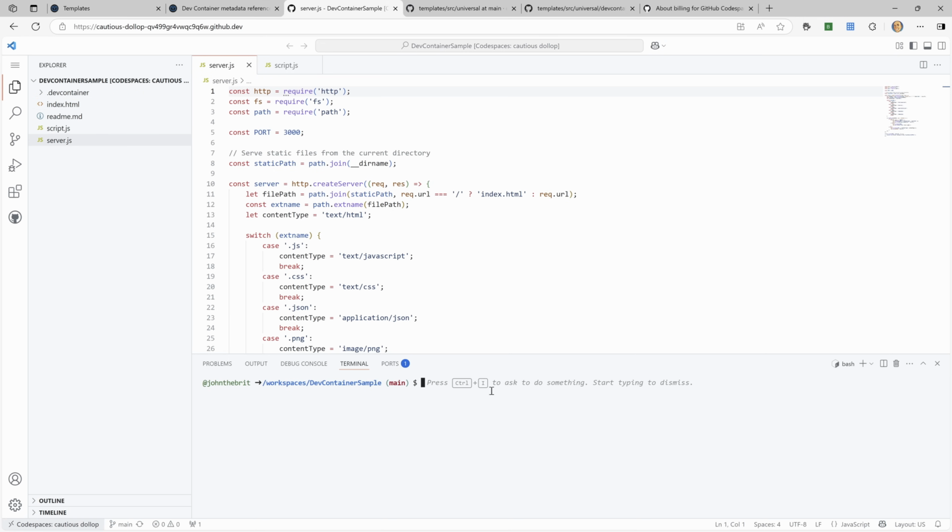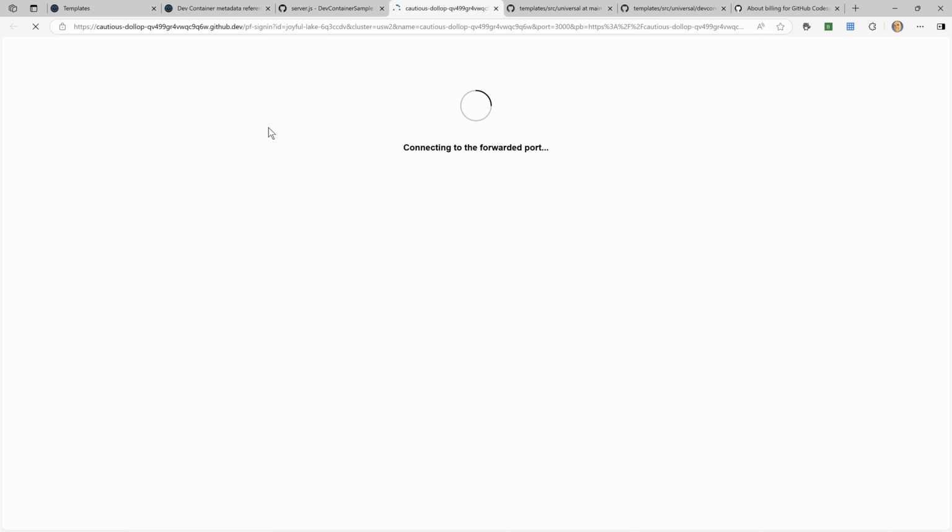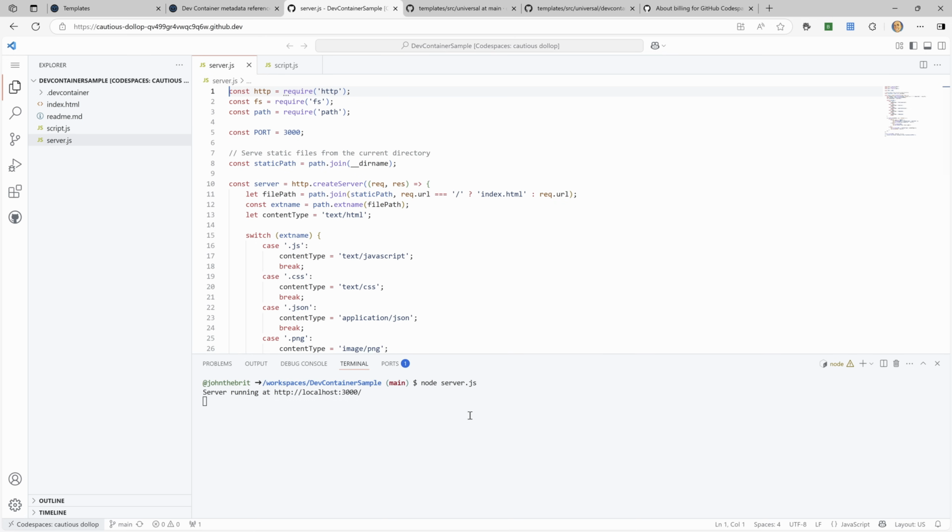So I could try exactly the same thing. If I try and run this, node server.js, server running at localhost, opening browser. Now you notice this time it's connecting through again, and there's my little program. So it's doing the same port forwarding type capabilities completely from the browser.